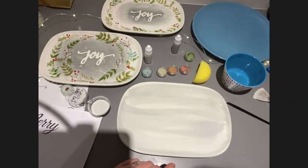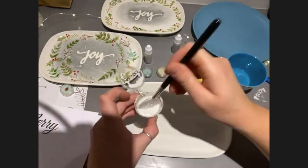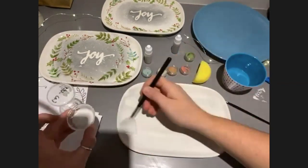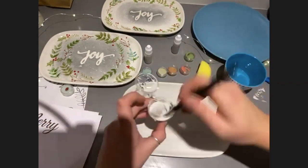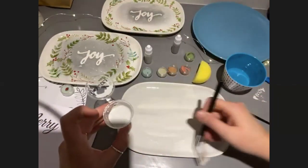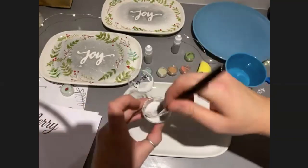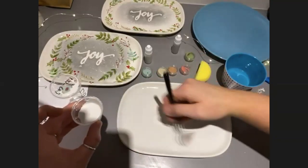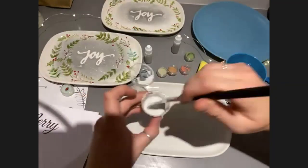Christina, do we need a pencil? Or a pen. You just need something so you'll be able to push through in a bit. If you're drawing your own design in the middle, draw it in pen, not pencil, unless the pencil's on the paper. Yeah, ballpoint pen.